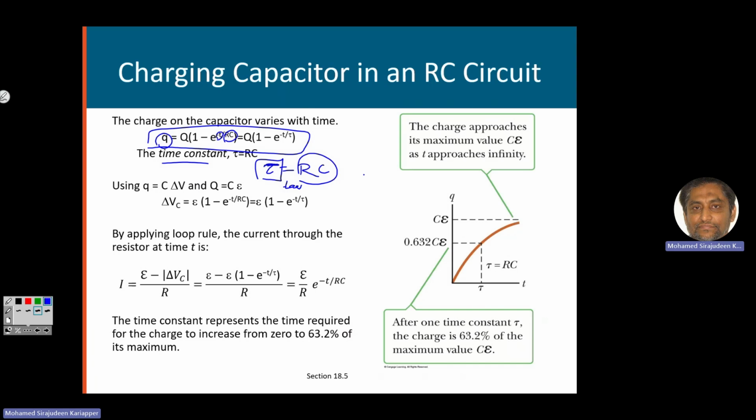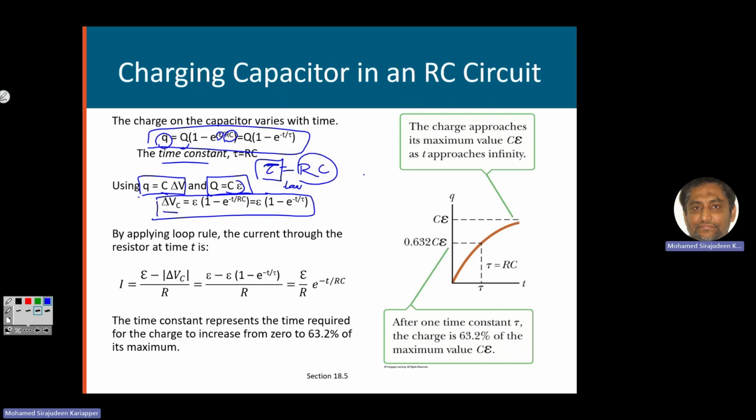Then we can continue to get an expression for the potential difference across the capacitor as a function of time. All I do is take this equation from the definition of capacitance, Q is equal to C delta V, and we call the maximum charge that it gets eventually Q. Then we substitute for the maximum charge and the small q in terms of delta V and C. The C will cancel with C, and we have this equation for the potential difference as a function of time, while charging the capacitor.